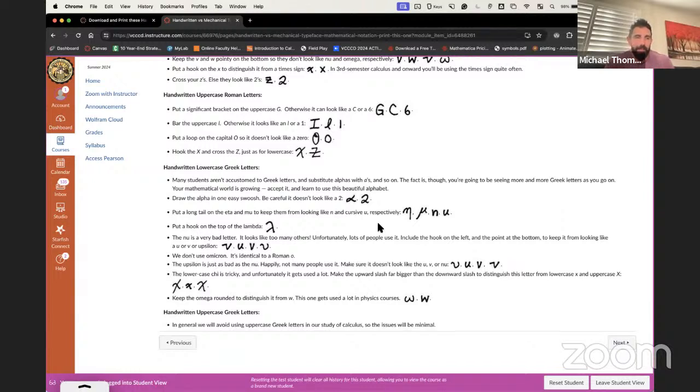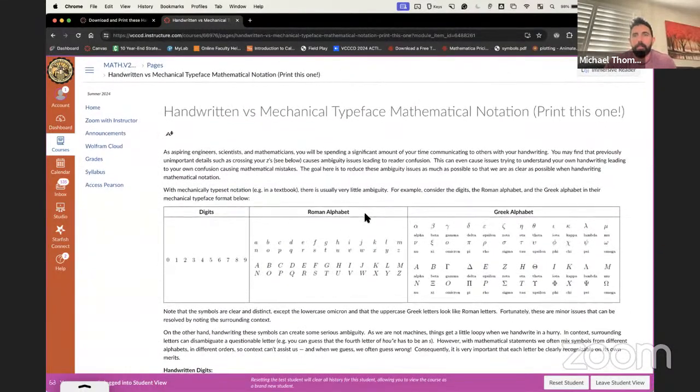I don't know if you've ever seen a bunch of T's and pluses next to each other. I see it all the time in algebra, and they just write, it looks just like a bunch of pluses. So if you can clean that up, you'll be able to distinguish the different symbols and your mind will be able to follow along with what you're reading and writing.